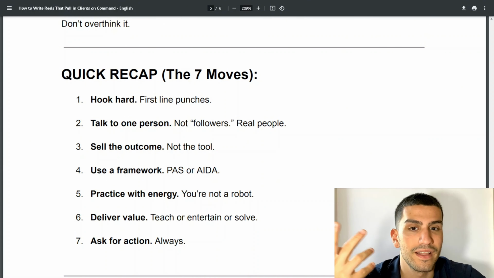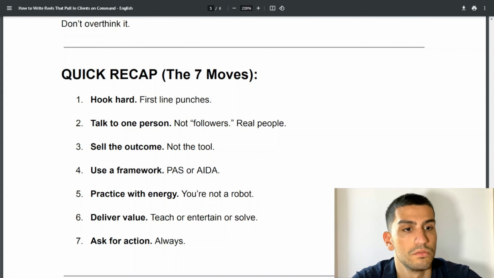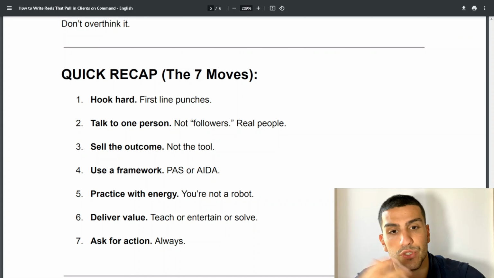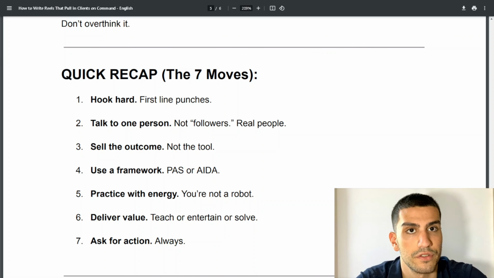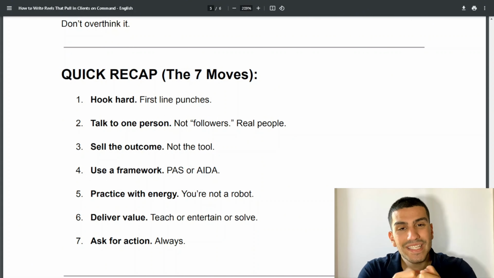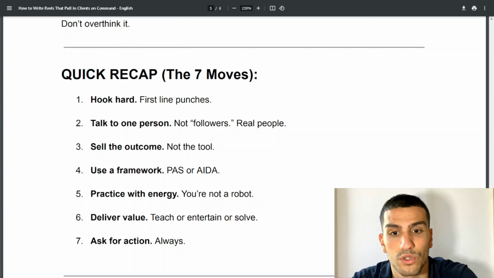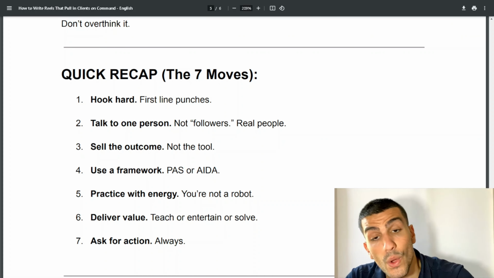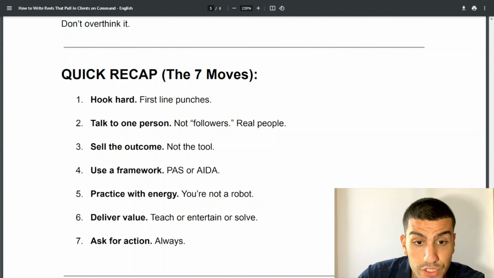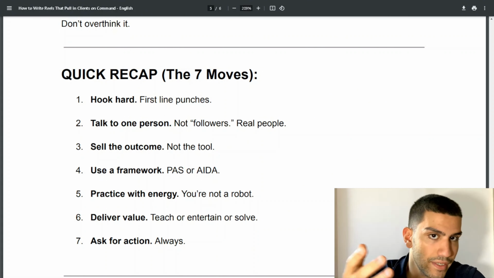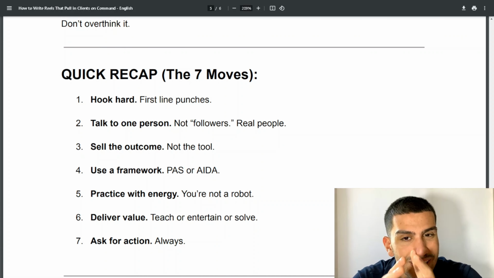Like you can tell them, comment below the word back pain and I'll message you and give you a free consultation or something like that. So how easy is it to comment back pain if you're getting someone to talk to you and give you a free consultation. When they get the free consultation, you will sell them on the service of doing the back pain thing. So that's kind of it.